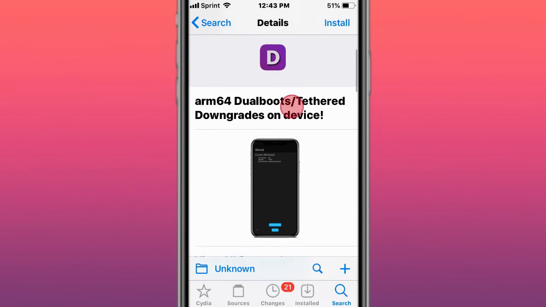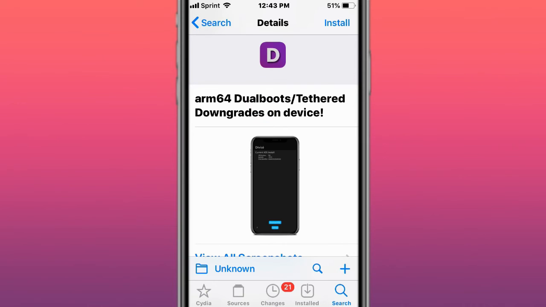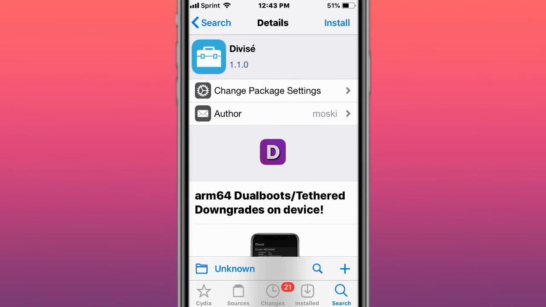So you dual boot. That means you have the iOS version you have now, and also an iOS version like iOS 13 or 14. So you run two different iOS versions at the same time. It's pretty cool. I did use this, and I did get my main device bricked. So just be careful when you are using this.